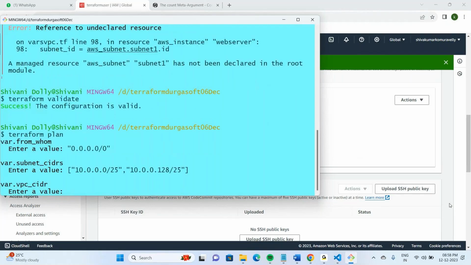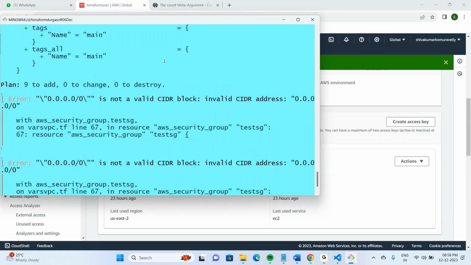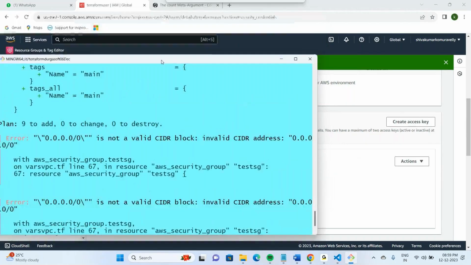VPC CIDR 10.0.0.0/24. What is that? Okay, so it is telling that don't give any commas.